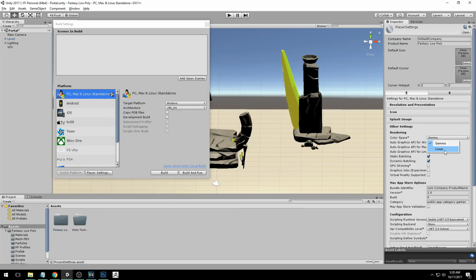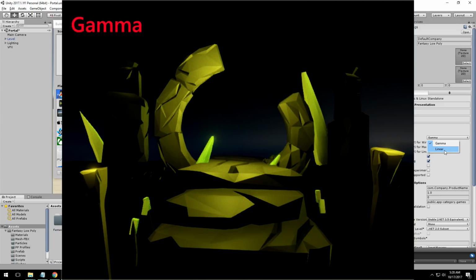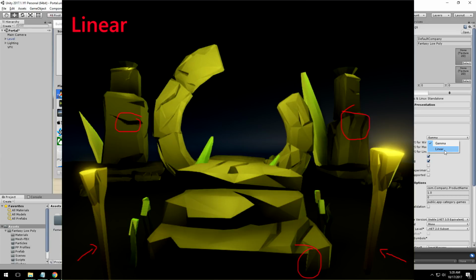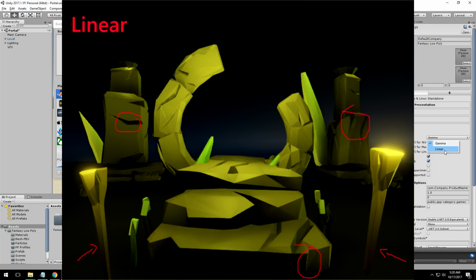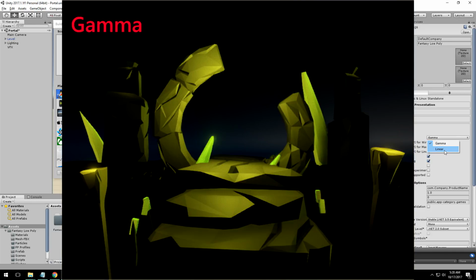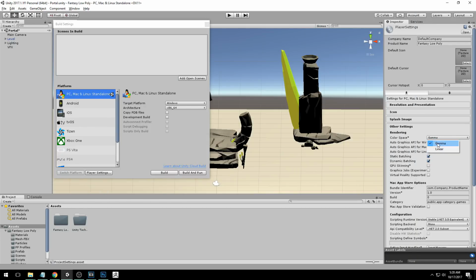But I find that when we use gamma on low light settings, it reduces the jaggedness of what linear is going to produce, especially if the anti-aliasing is off and we're using post-processing stack. You can see here on this image that the jaggedness, even with anti-aliasing on, is very visible on linear on very low light settings, whereas on gamma it kind of smoothens it out, and that is mainly what we want. So keep this in gamma.